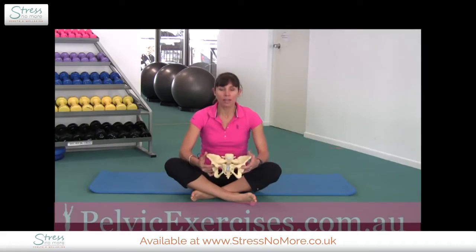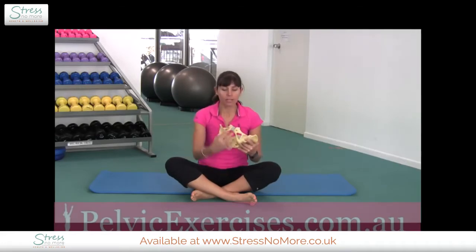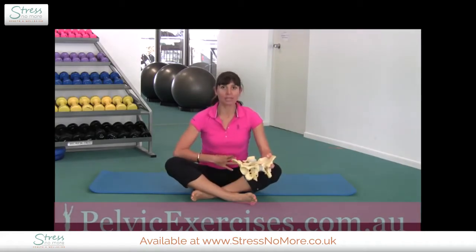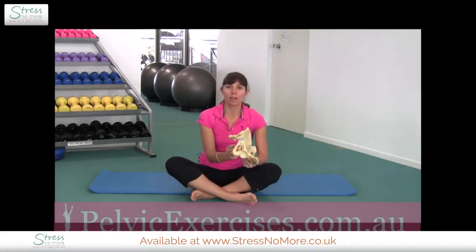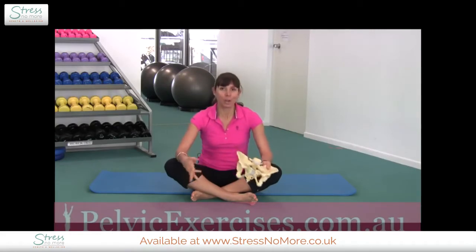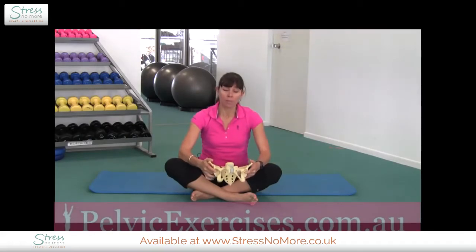Your pelvic floor goes across the pelvis from the front bone to the back — it's a hammock network of muscles. Particular exercises such as really strong intense core work, sit-up exercises, strong planks, and hovers actually increase the pressure down the pelvic floor and make it move downwards. Studies have shown clearly that for women who've had vaginal deliveries, the pelvic floor is forced downwards. This is definitely not the exercise you want if you have a prolapse, following pelvic floor surgery, or if your pelvic floor muscles aren't working well.